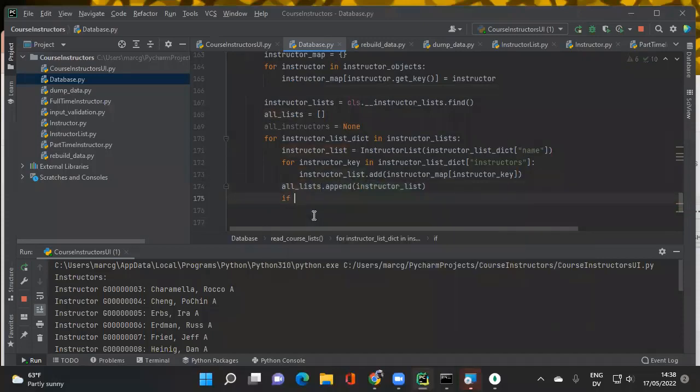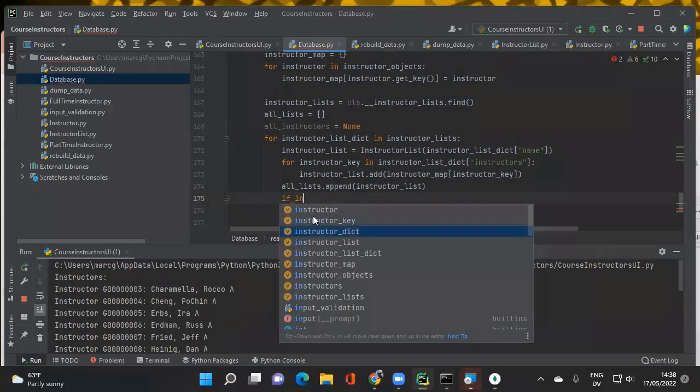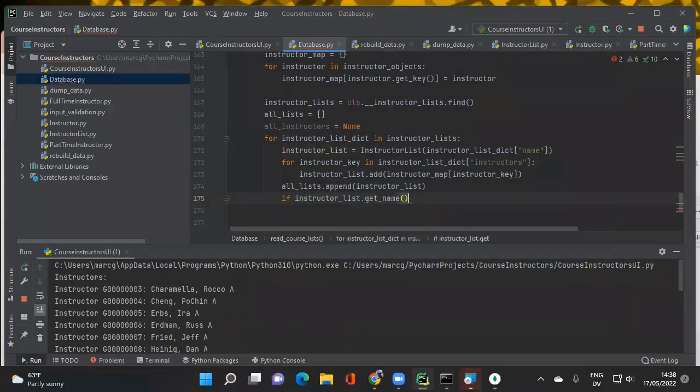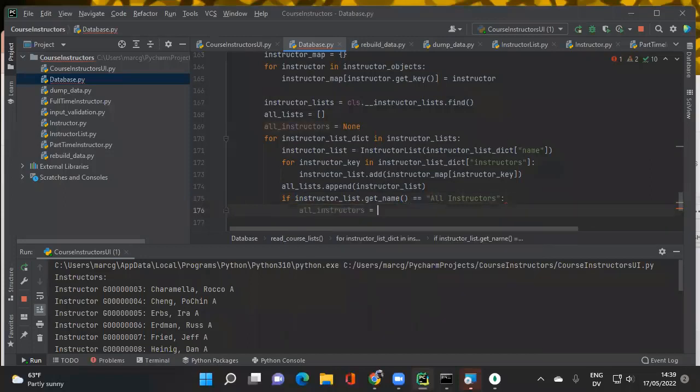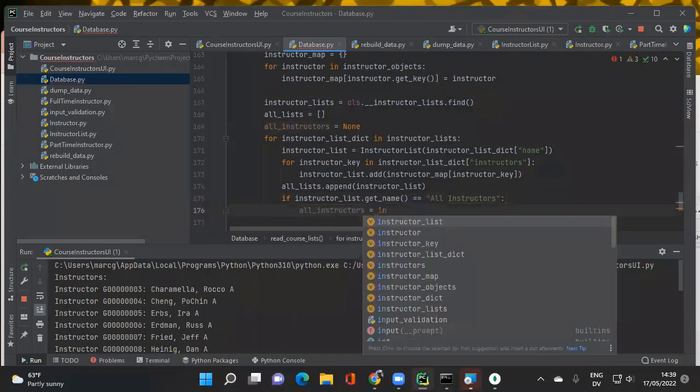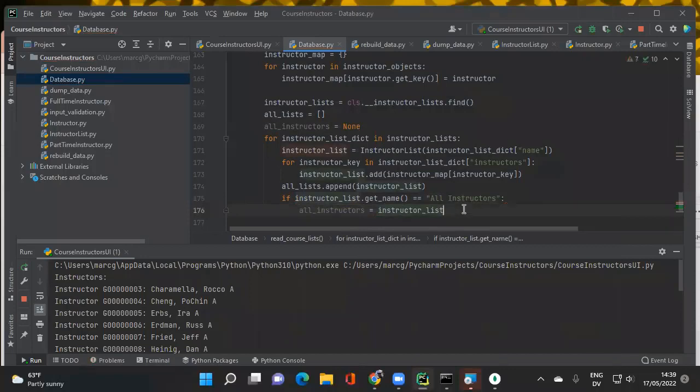And then if instructor list dot get name is equal to all instructors, then all instructors is equal to instructor list. So if I read the one that is everybody, then I keep track of that.